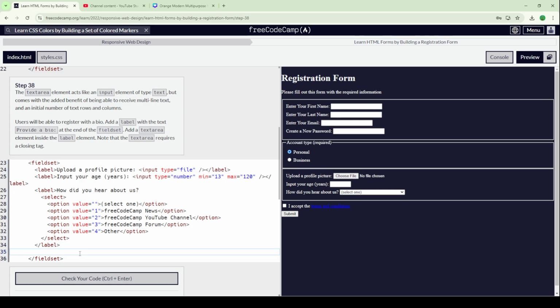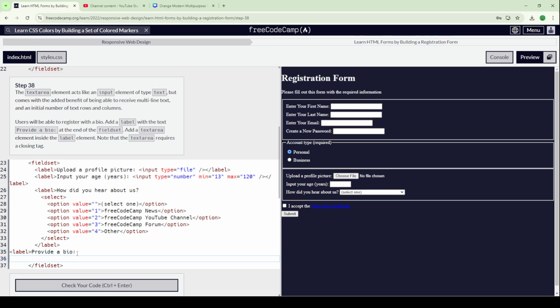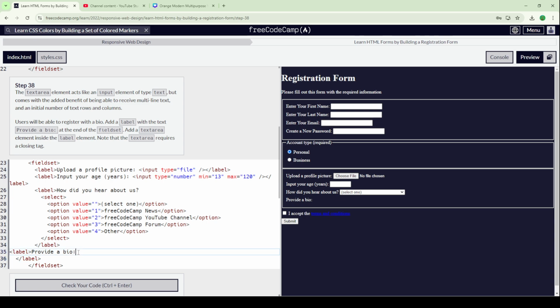So here, label, provide a bio, plus the label. Add the textarea inside the label element. Textarea.